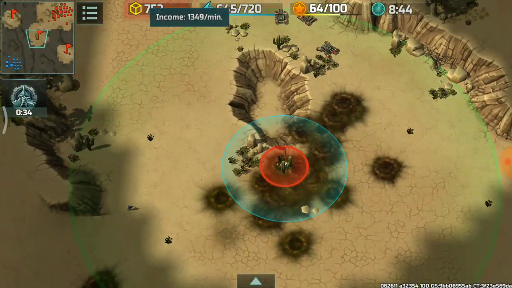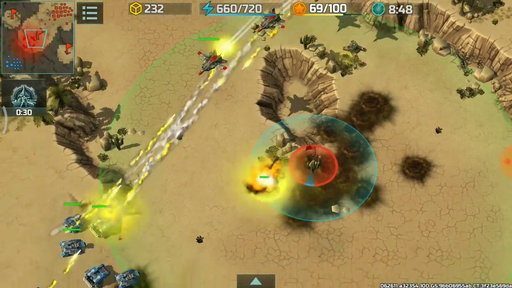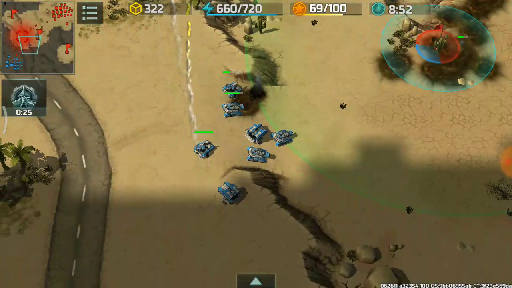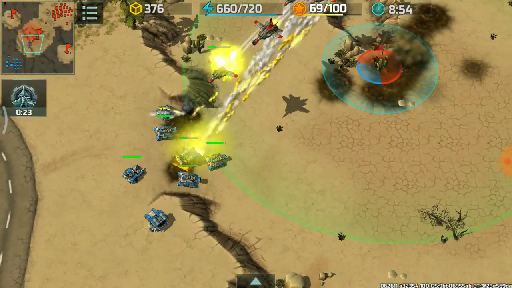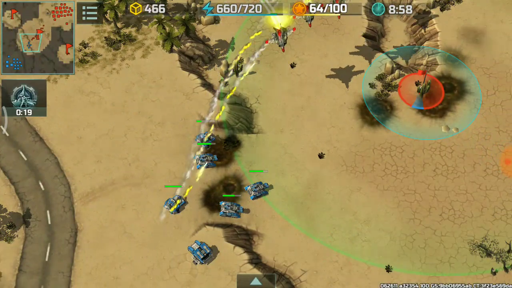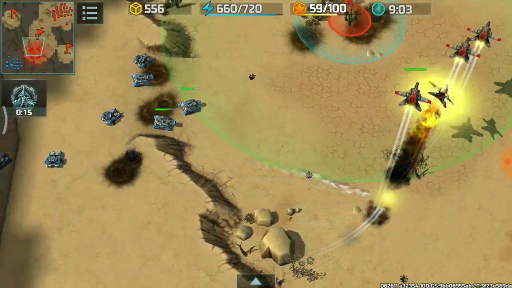Okay, so let's check our income without a blue boost. 1349. Okay, good. Okay, so I'm going to have to destroy those vehicles using my Hawks, as you can see over here, since I was able to destroy the factory that he had earlier.